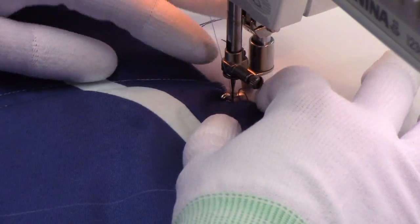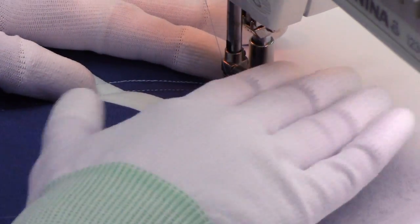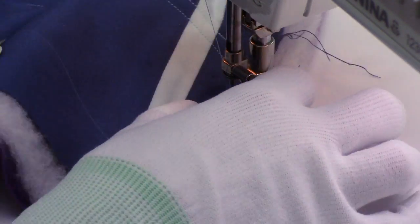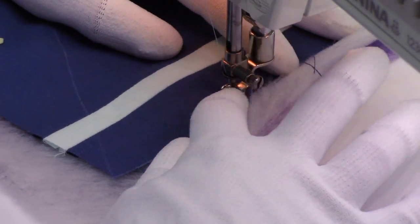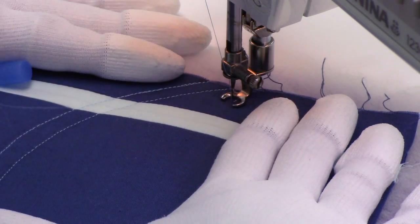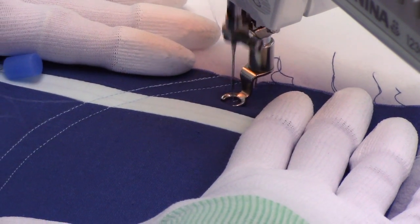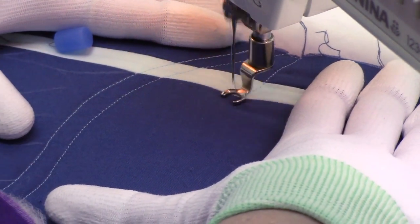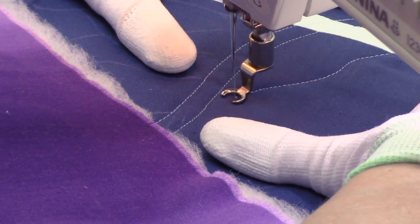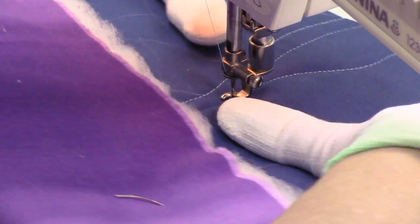All right, so I'm in the batting area and I'm going to take a look at my design. I think I want to start my first gap. And I just got my foot all caught up in that batting. Not a big deal. You just grab a hold of it and pull all that stuff off so that your foot can move evenly. Now I'm going to wiggle out and create a very free-form gap. So, a wiggly line, and then connect with my starting line.